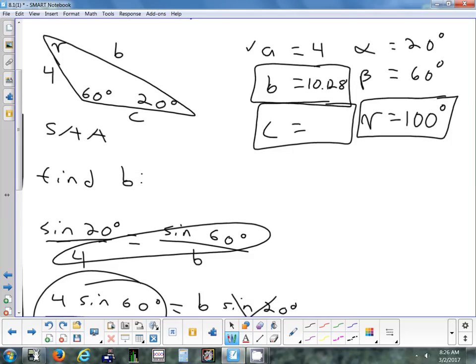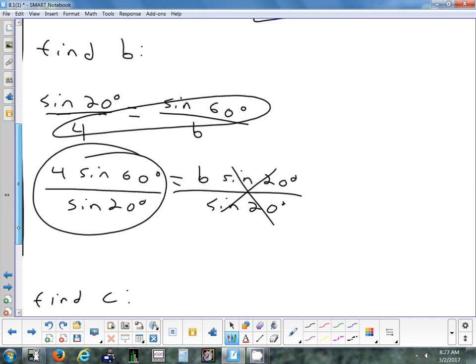We found it. When you're doing right triangles, you can avoid using something you find to find other things. When you're doing these kind of triangles, you can't. A lot of times, you have to use something you find to find something else. So if we get gamma wrong here, you could still get b right, because we didn't use gamma to get b. But if you get gamma wrong, you're going to get c wrong. So just be very careful when you find something, if you have to use it.